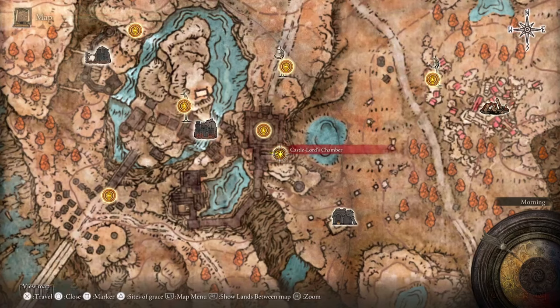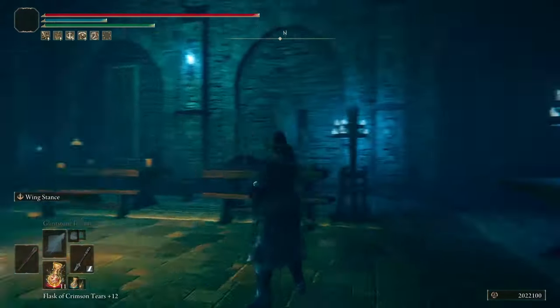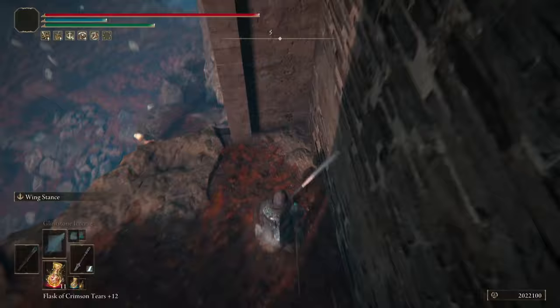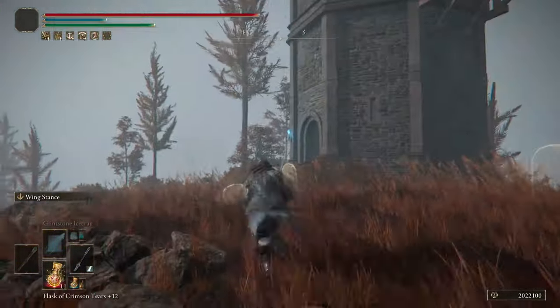This Ash of War can be found in Castle Ensis inside a chest when you're at the Castle Lord's Chamber site of Grace, just before Rellana's boss fight. Just go to this window and jump onto the right side edge and go down to get to a tower and use two ladders to get to the top.